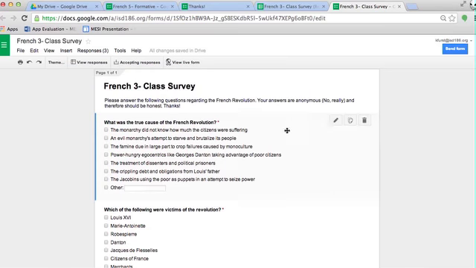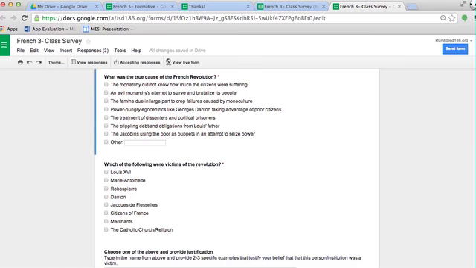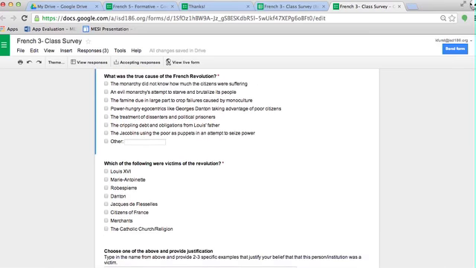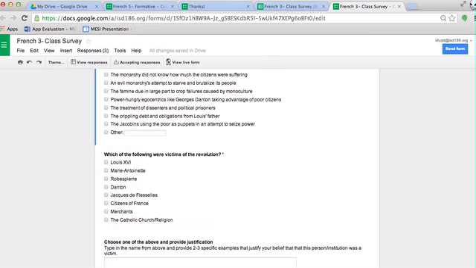indication is going to be, oh well, I'm going to respond because this is right, this is the right answer, and it's a little bit of a ploy to get them to try to support that answer later on. Also, which of the following were victims?